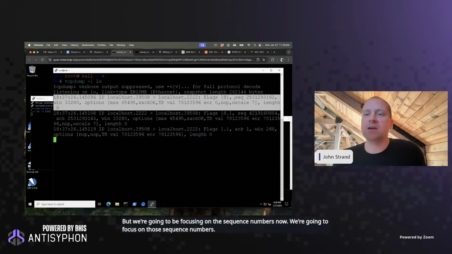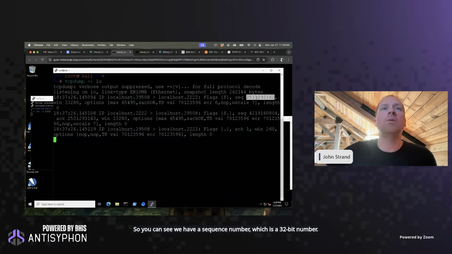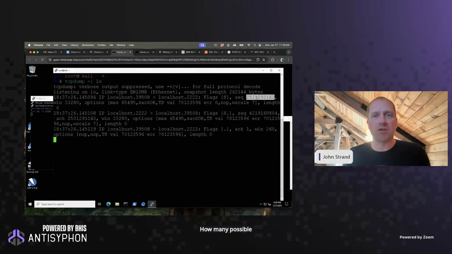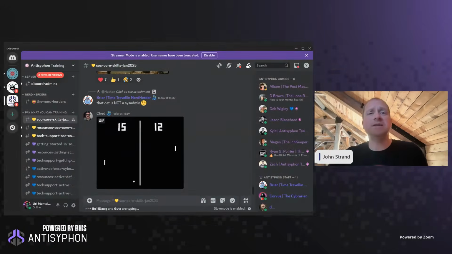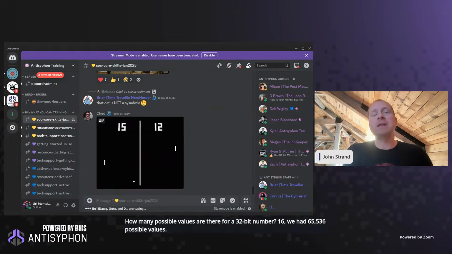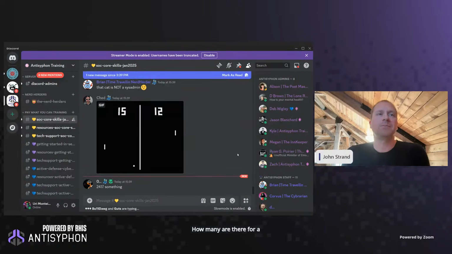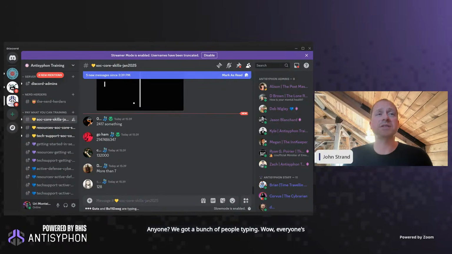So you can see we have a sequence number, which is a 32-bit number. How many possible values are there for a 32-bit number? For 16 bits, we had 65,536 possible values. How many are there for a 32-bit number? Anyone? We got a bunch of people typing. Wow, everyone's way off. More than 7.